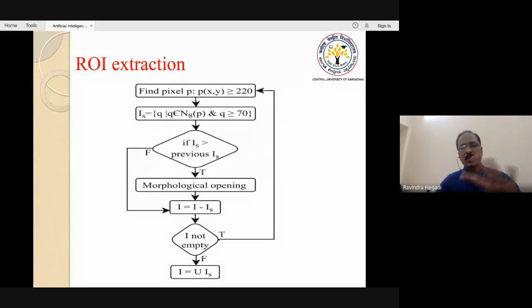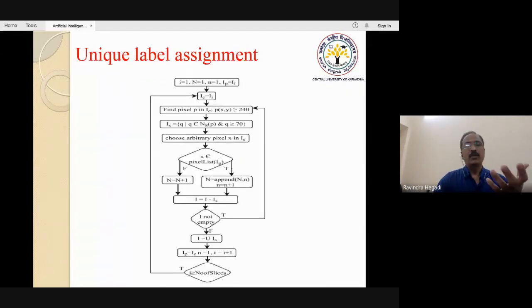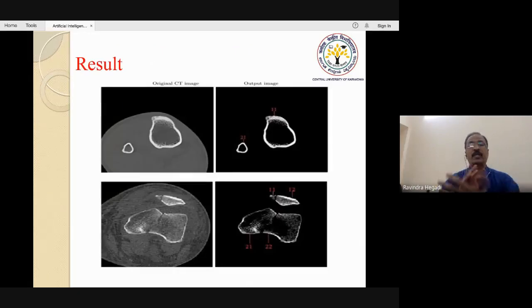Then I have some algorithm that I will not focus on anyway. I am giving you this PPT itself. You can go through what all the things we have done, what is the flow of our entire processing, which is shown in this algorithm. Then I will show you the actual results we got.